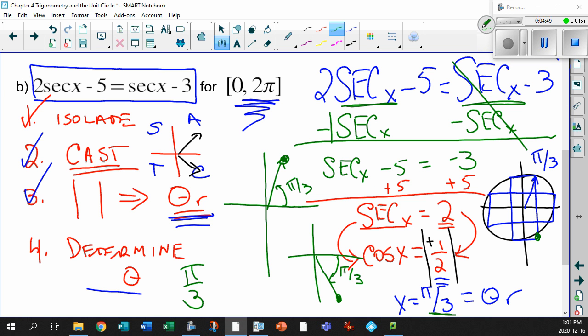Right? Think about it. Pi over 6, 2 pi over 6, pi over 3, 3 pi over 6, 4 pi over 6, right? There's our 6 pi over 6 over here. Whoops, I made a mistake. Pi over 6, 2 pi over 6, 3 pi over 6, there we go. 4 pi over 6, 5 pi over 6, 6 pi over 6, 7 pi over 6, 8 pi over 6, 9 pi over 6, and 10 pi over 6, right? There is a pi over 6, which we know is 5 pi over 3. So my other answer here then is 5 pi over 3. There we go. That's how you solve these things.